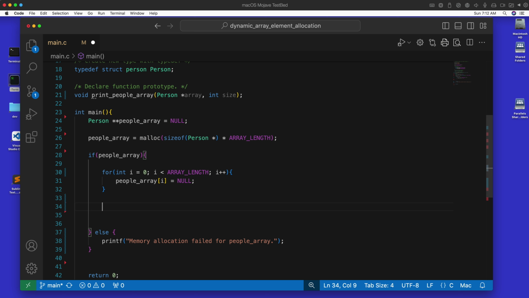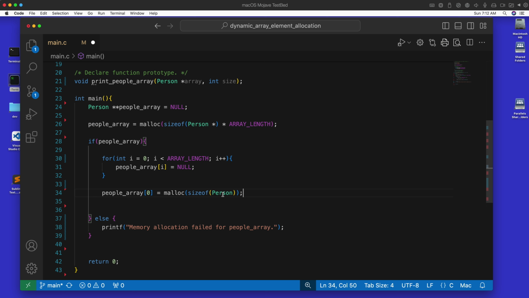I'm going to try the first one, see if that works, and then I'll allocate the rest. All right, so then people array, element 0 equals malloc, sizeof, and then a person. Because at this point now we just want to allocate memory for a person somewhere in the heap, and then assign that address to the people array element, or to the first element of the people array.